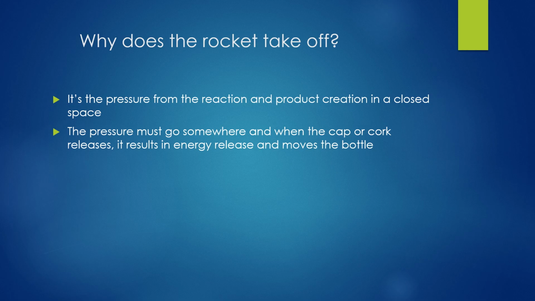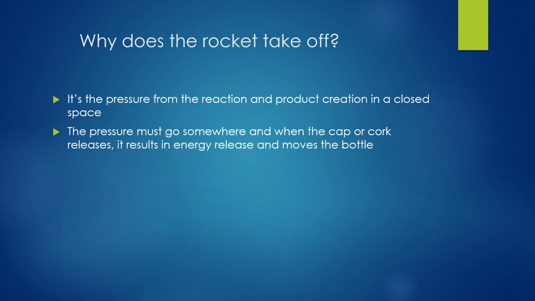So when you cause this reaction and produce more gas, that's a lot more molecules colliding with each other, speeding up. That creates greater and greater pressure as the reaction continues and all of the solid is consumed. Once all the solid is consumed, the pressure must go somewhere. Either the container is strong enough to hold the pressure, or there will be a weak point. That is why we use the cap or a cork, because we designate where the weak point will be, and that is where the pressure will be released.